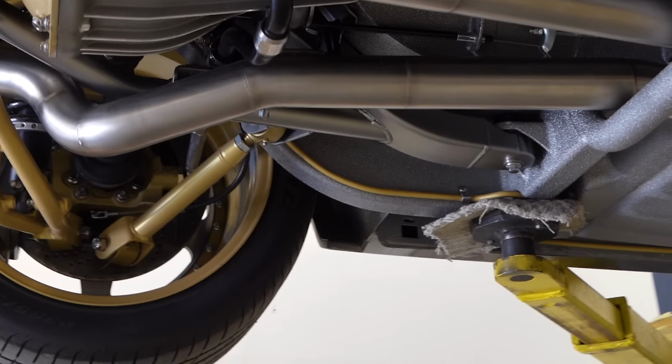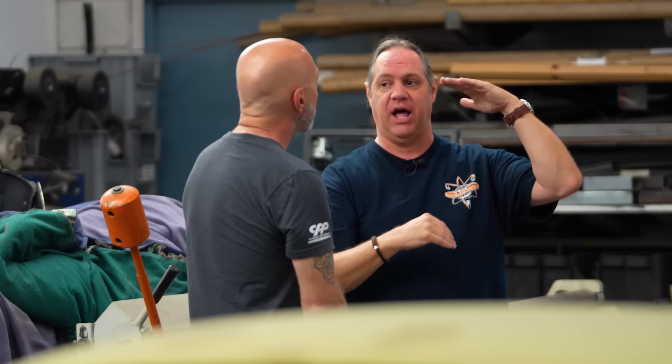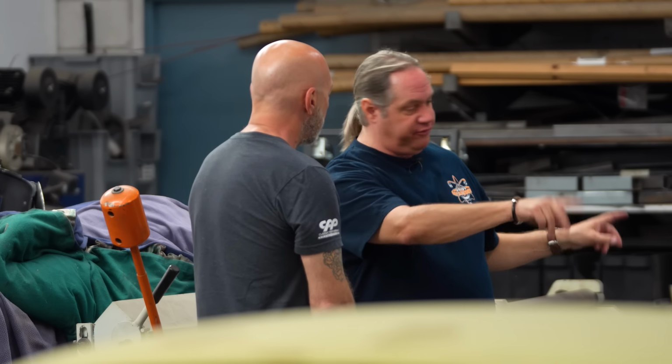And the fuel line comes over, and there's actually a notch built into the rear frame section, so nothing can ever hit or crush a line. And the main rear brake line actually, with no fittings, bends around, comes through the firewall, runs in the interior, up over the tunnel, down over the rear center section, and then has a fitting. So there's no brake fluid that could ever leak in the inside. And their whole front to rear line is inside the car. It's not even outside the car. Stuff hanging down is just a real problem. Oh yeah, so we try to eliminate all that in the design process. Tuck it, pull it, push it.